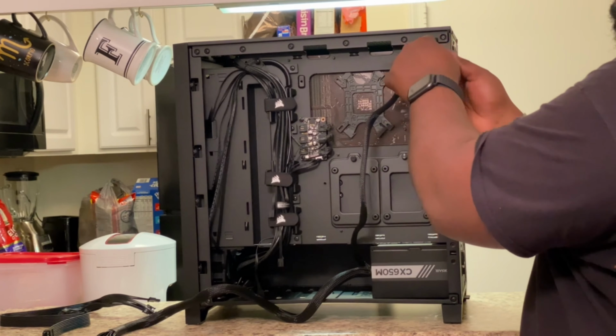And boom, just like that, your power supply is connected. Flip it back around. And now you can run all of your case cables. So you have your fan connectors here. You have your SATA for your RGB controller. You got your audio connector. You got all of your front panels, your power button, reset, all those buttons.